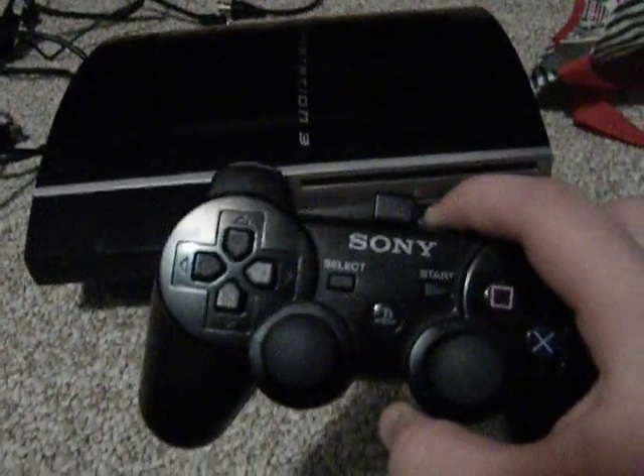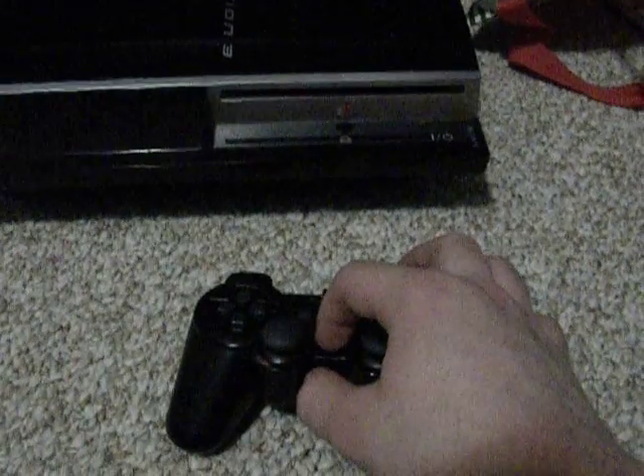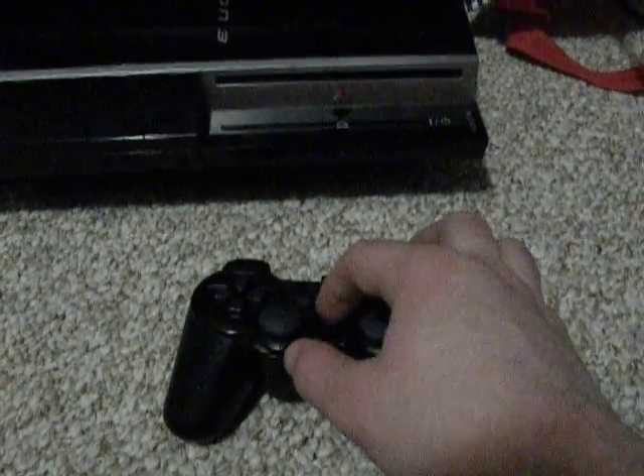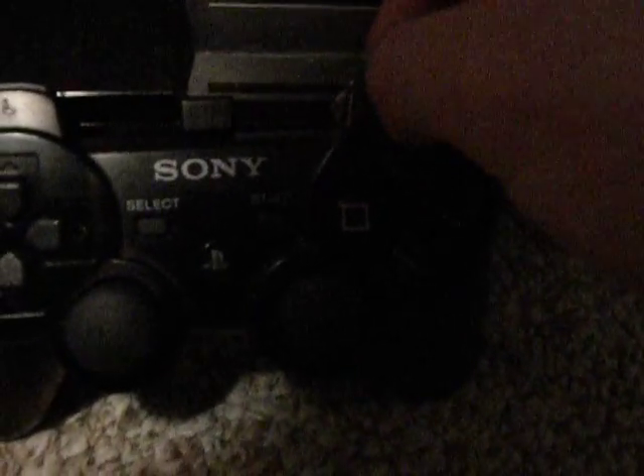Here's the controller. It's kind of similar — almost identical — to the PlayStation 2 controller, except the analog switch button and red light are missing, replaced with a PlayStation logo button that boots the controller up. It's got X, Square, Triangle, and Circle buttons, a right analog stick that clicks, a left analog stick that also clicks, Select and Start, a D-pad, R2 trigger, R2 bumper, L2 trigger, and L1 bumper.